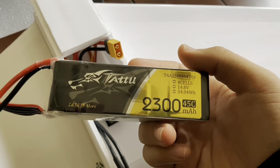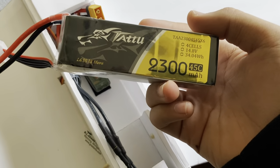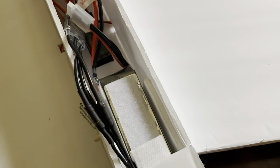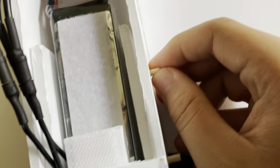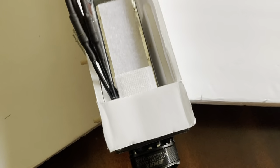This plane is powered by a 2,300 milliamp 4S LiPo from Tattu. I'd rather use a 3S LiPo, but this is what I had. This battery just slides in here. I didn't design the pod around the battery, but I was lucky, I guess. It also keeps the pins from coming out, which holds the power pod in place.